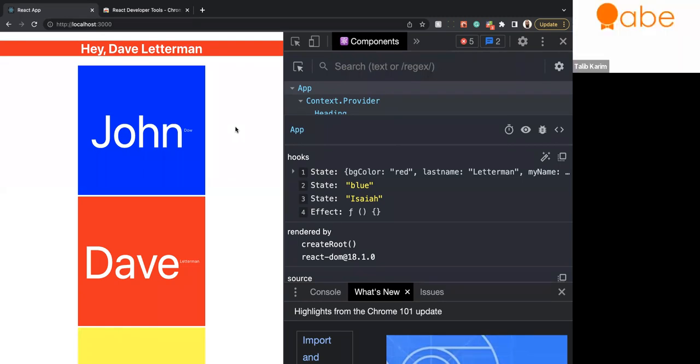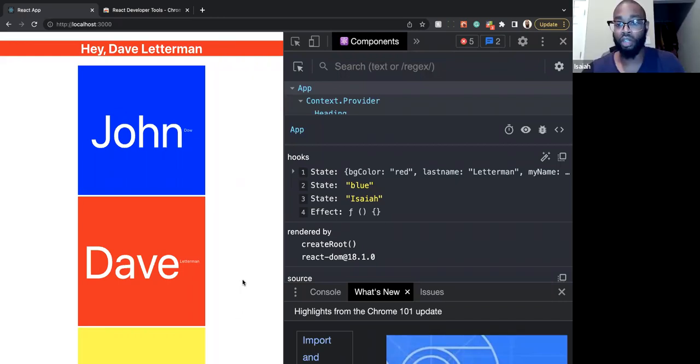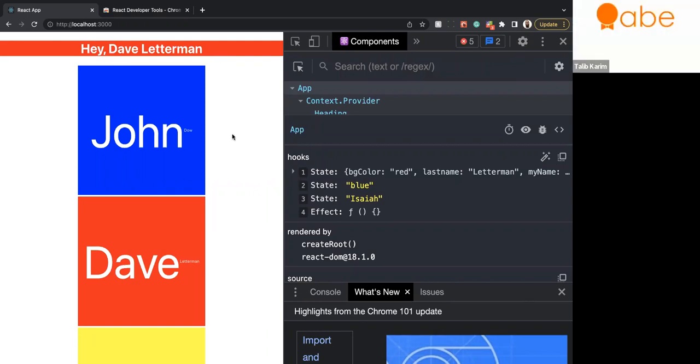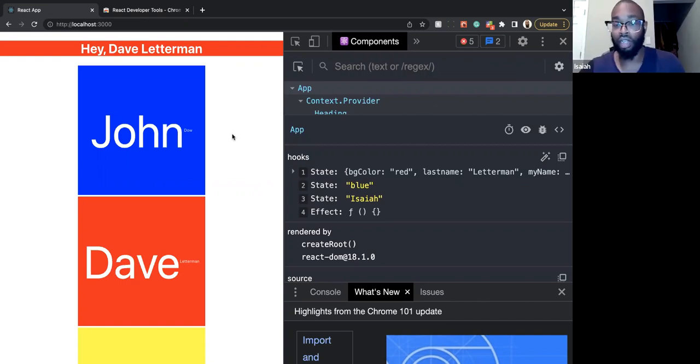Question, in terms of using React, isn't React used to build mobile phone apps? Yeah. So there's something called React Native. It is React, but it uses different HTML tags, or JSX tags. For example, a paragraph tag would be a text tag in React Native. They have different names for it. So yeah, you can use React to build mobile apps, and it's specifically React Native. But if you learn React, you can learn React Native. It's very similar, basically.